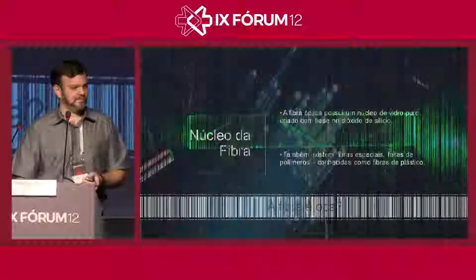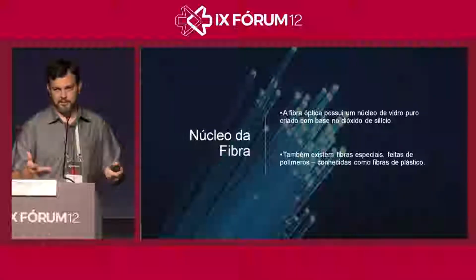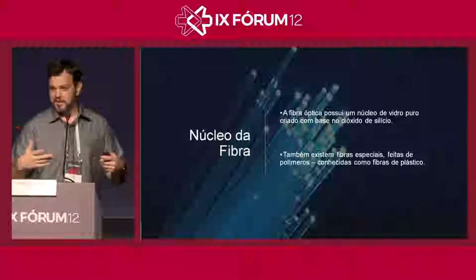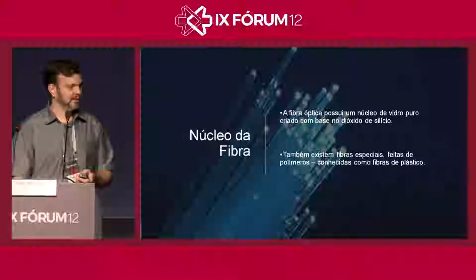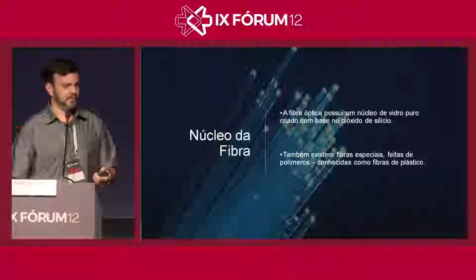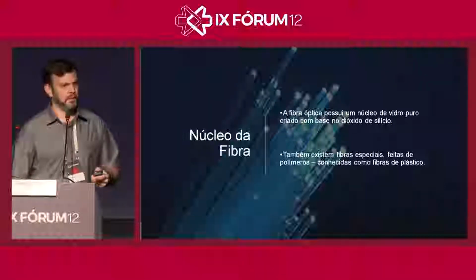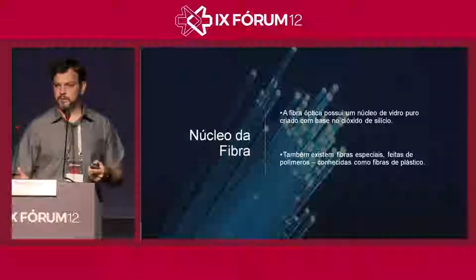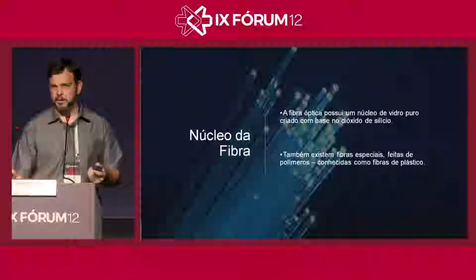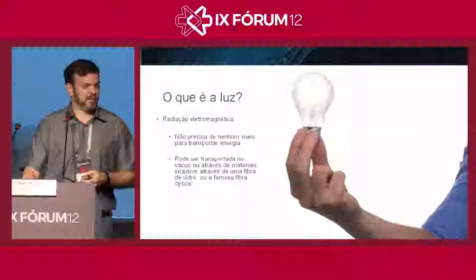So the fiber is a piece of glass. It's made of silicon dioxide. It is a component that we have anywhere in the world at a low price. Most of the fibers are made of glass, but we do have plastic fibers. And in some very specific cases, for some data centers, they have plastic fiber and they can transmit the light through it.